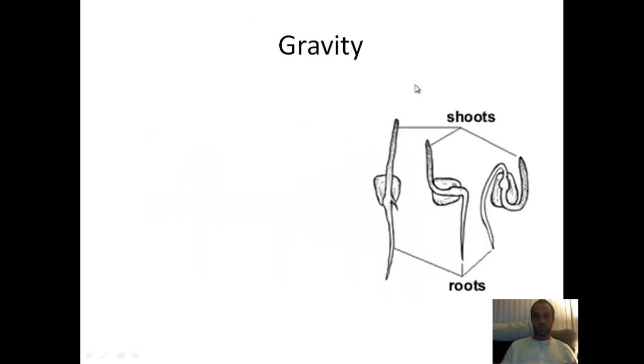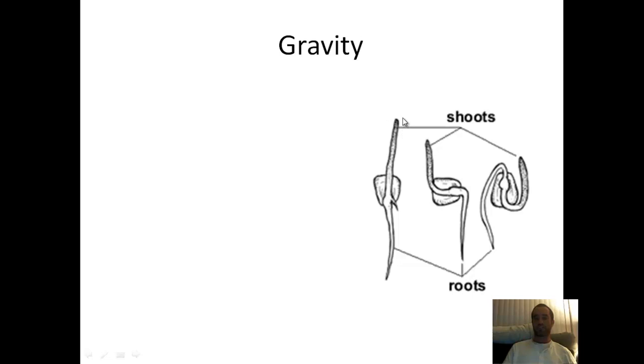And the very last part is how plants respond to gravity. So in this picture you could see three different ways the seed is oriented. If it's oriented the right way, let's say it falls off the kernel of corn and lands in the soil, the roots are going to grow down and the shoots are going to grow up, which is pretty important because the plant only has a little bit of food here. And so it needs to use that food to get the shoots and the first initial leaves.